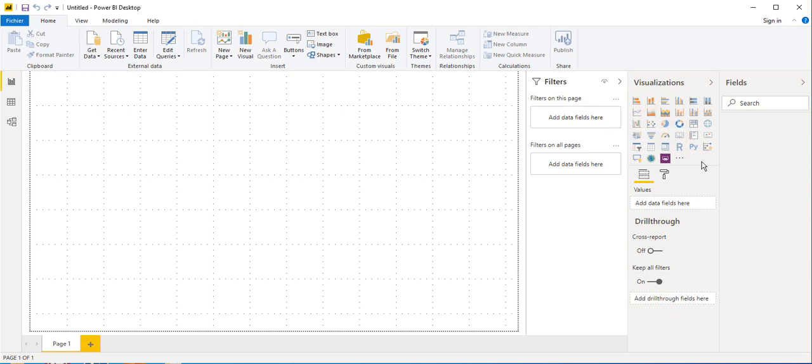For example, if we want to have some chart, we have here several types of charts. We have, for example, a simple table like in Excel, and here we have a matrix. Here we have some filters even. Filters mean that, for example, if you have the variable gender, you want to see the behavior of your data in relation only to females.